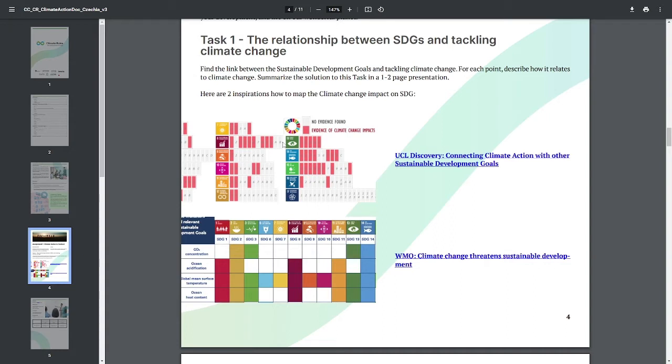For you, it should be just a kind of inspiration for how to approach this. You can see that this red button explains that this is somehow related, so climate change is affecting goal number 8, for example, goal number 9, and so on. This is just an example. We can go through this during some additional questions.